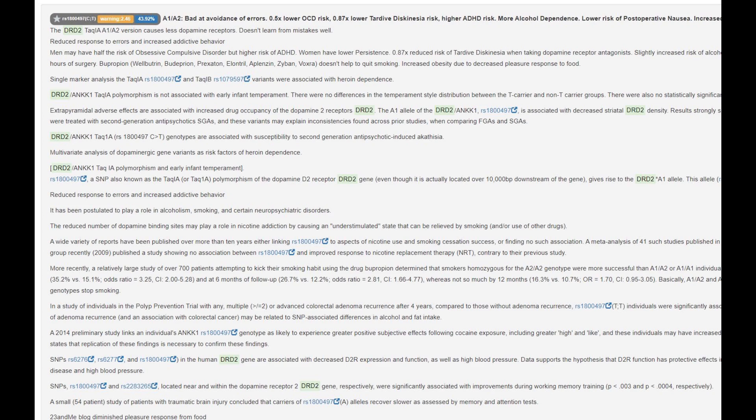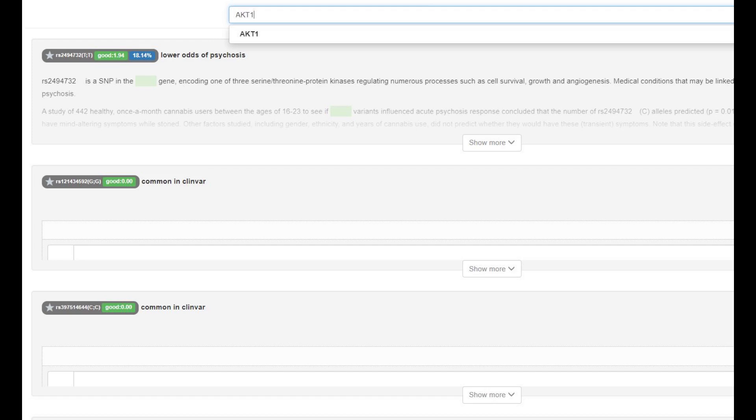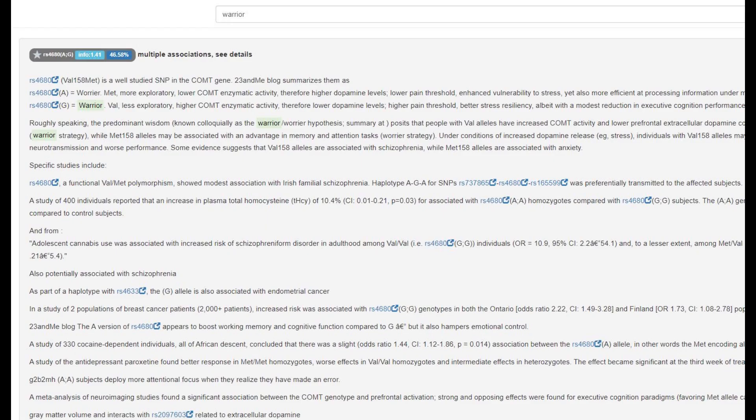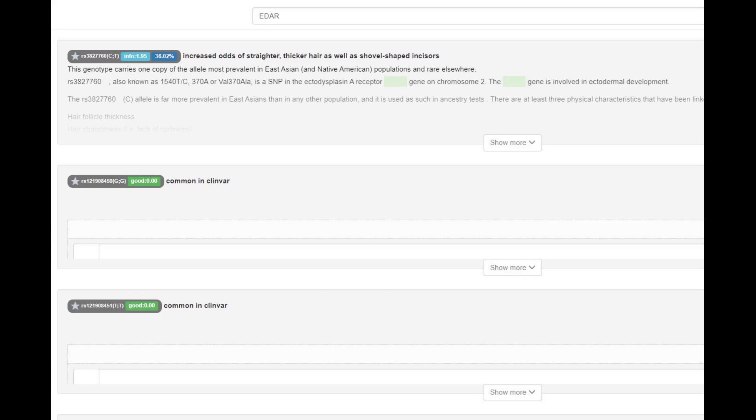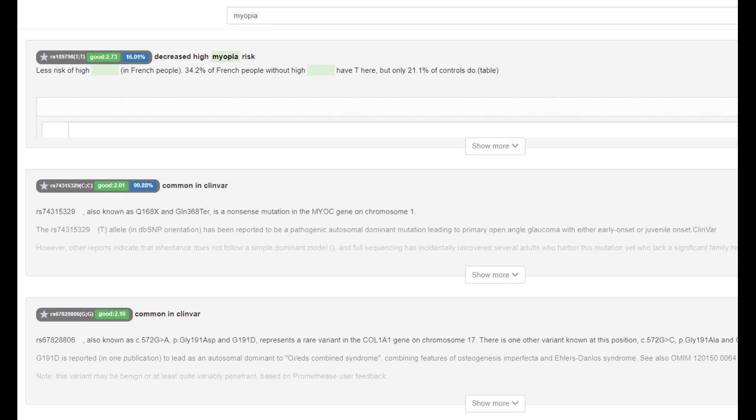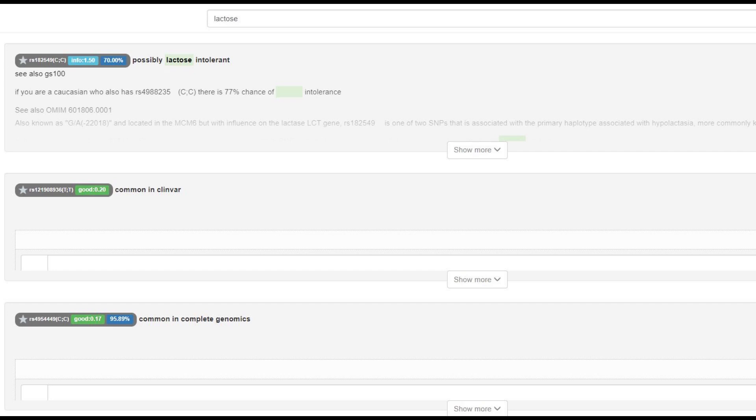According to his genotype at the ACT1 variation, he had lower odds of cannabis-induced psychosis, so he could probably smoke without repercussions. He was heterozygous for COMT Val/Met, which means intermediate levels of dopamine in the brain. He wasn't genotyped for the main OXTR variation, but based on his genotype in another variation, he probably had the sociopath gene. He was indeed heterozygous for EDAR — so slightly East Asian facial traits. He had the European mutation that protects against myopia, so probably had better eyesight, and did not have the European mutation for lactose persistence, so was most likely lactose intolerant.